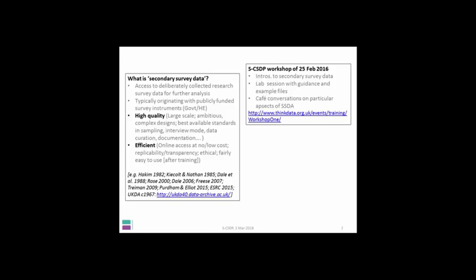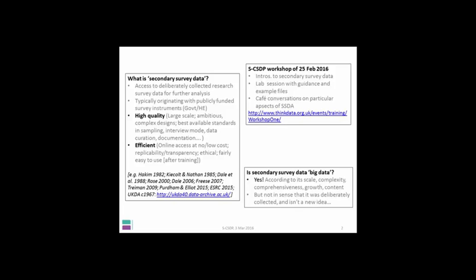And these attractions and strengths of secondary survey data, they've been obvious for quite some time. There's writing reflecting on the qualities of secondary survey data going back over several decades. The UK Data Archive, which is the primary hub for the depositing and distribution of data resources, was actually founded in the mid-1960s, and for quite a while we've recognised that there's a lot of useful information out there in the form of secondary survey data sets.